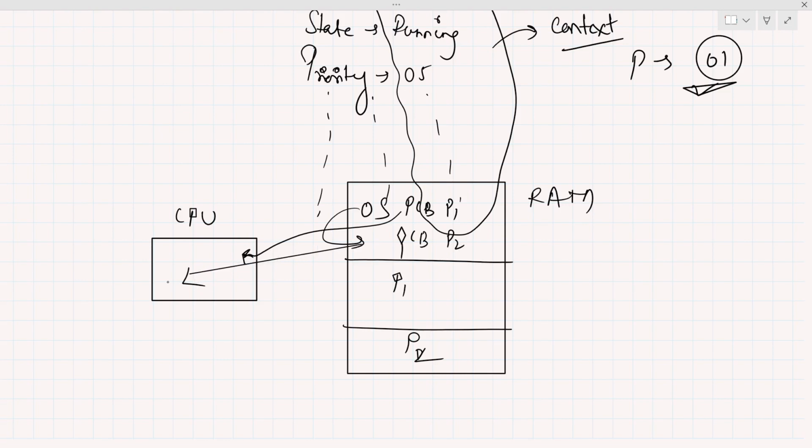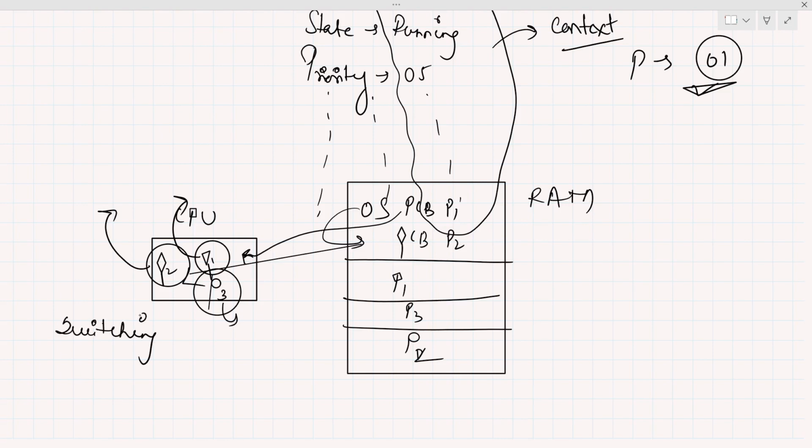You can see how switching takes place. First of all the P1 process is running. After some time P1 leaves the CPU and P2 occurs in the CPU. After some time, let's say the P3 process is also there in main memory. So P2 leaves the CPU, and P3 is in the CPU. So you can see that switching of a process is taking place.